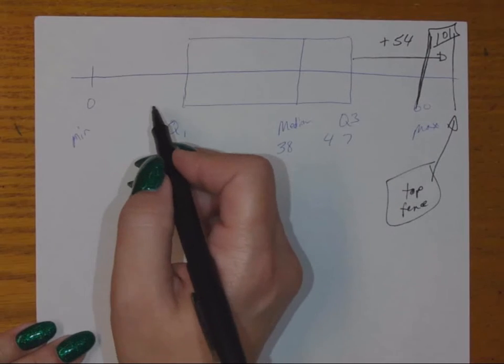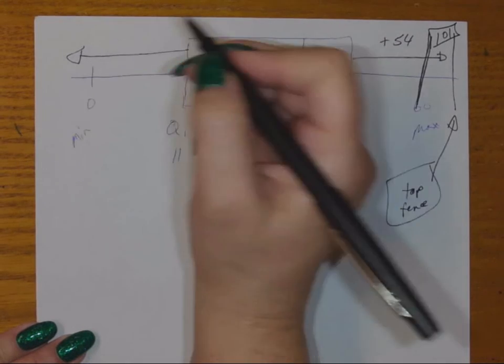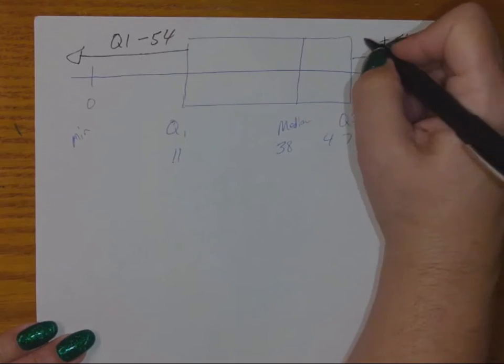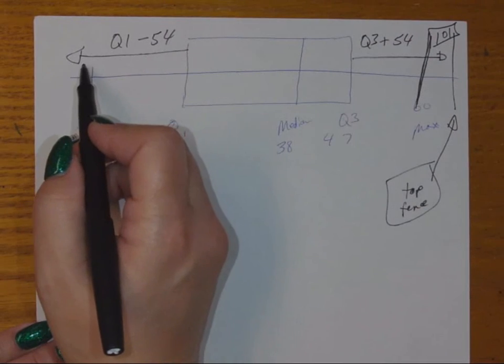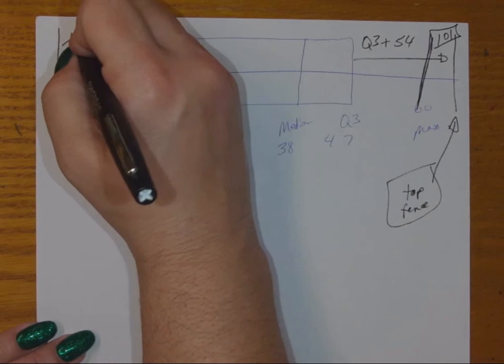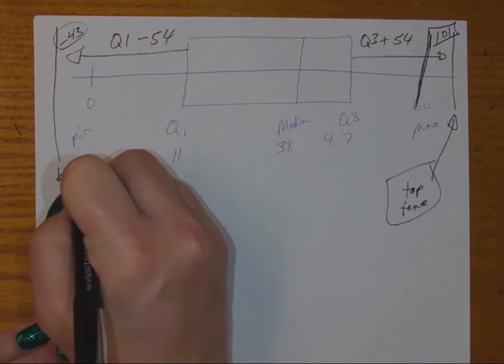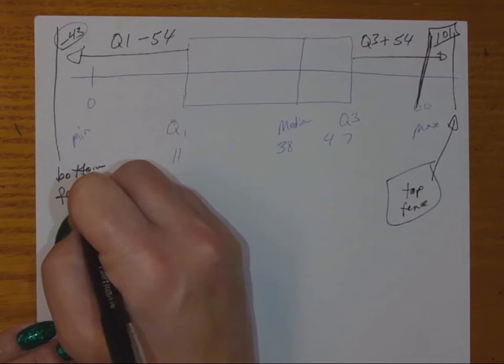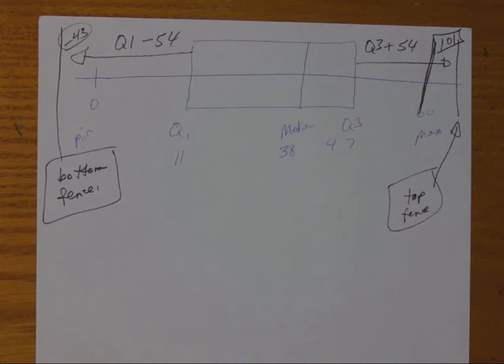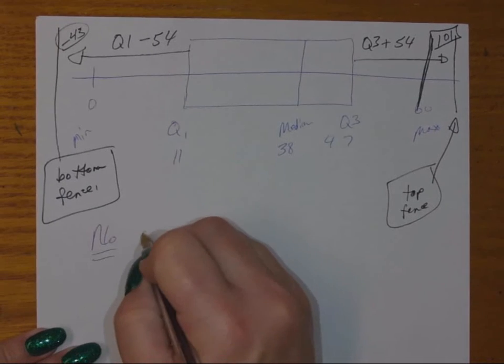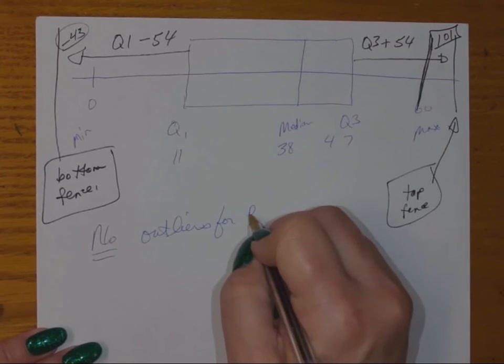Okay, and then here on the bottom half, I've got my Q1. I do Q1 minus 54, right? This was Q3 plus 54. This is Q1 minus 54. And when I subtracted it, I got way down here. It was negative 43, I think, was the number. Okay, and this was my bottom fence. Well, does he have any data points that are less than negative 43, I think it was? No, he can't possibly have a negative number of home runs, right? So he can't possibly have less than negative 43. So he doesn't have less than that either. So Babe Ruth doesn't have any outliers. No outliers for Babe Ruth. Even though some people think, oh, that 60 was a fluke.